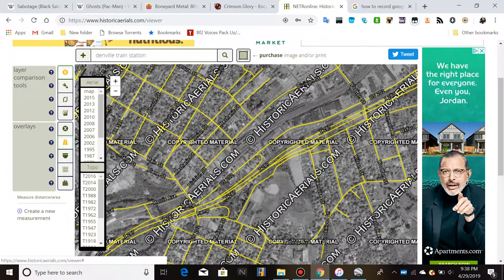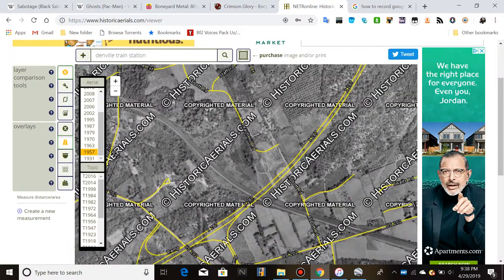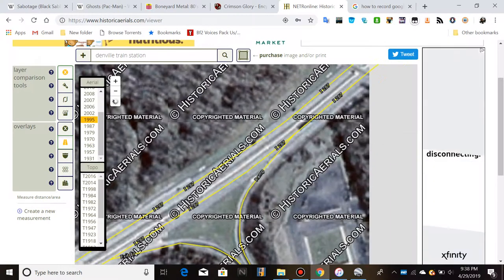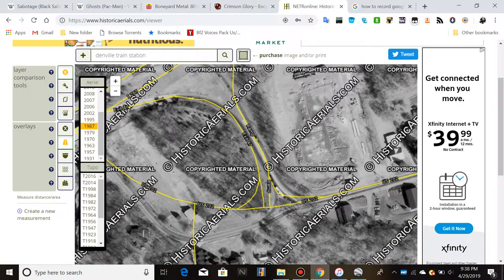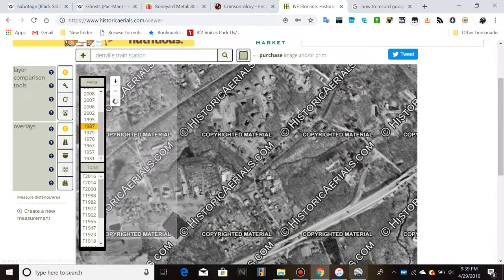I mostly look at years between 1957, 1987, and 1995 because that's usually when highways were constructed. You go to 1963 and that's when Route 287 originally ended. This is 1995 immediately after the highway was completed, but in 1987 Route 287 hadn't really passed this intersection yet. Route 27 ended at 202 — 202 and 27 are like the same highway here.